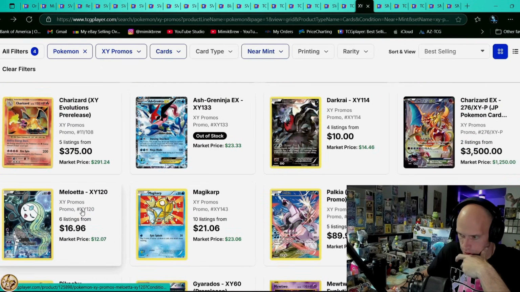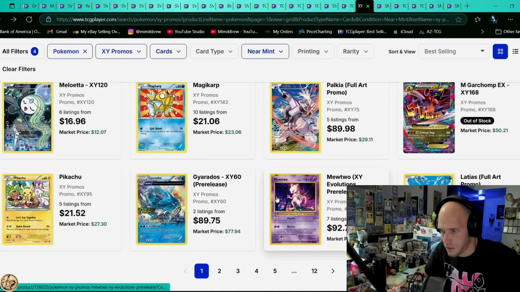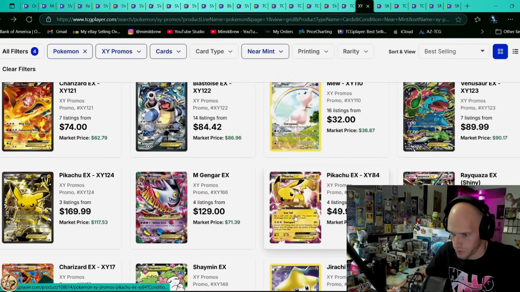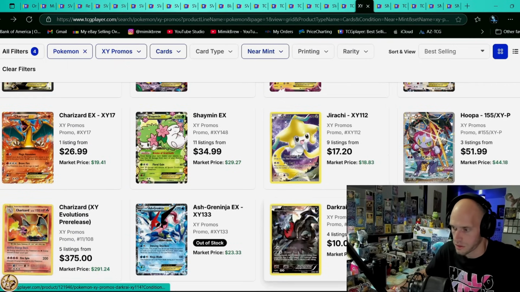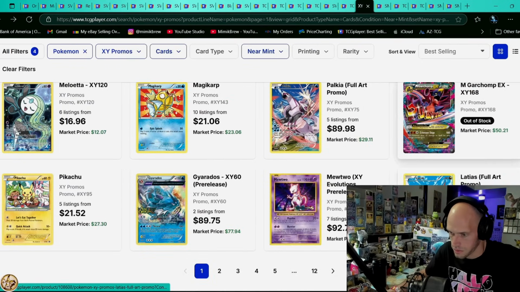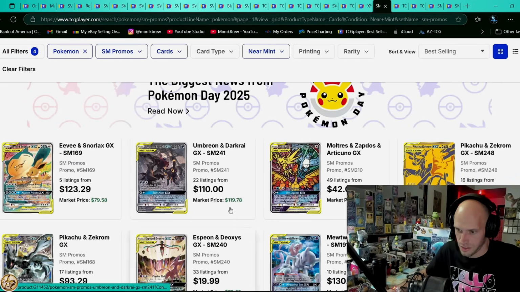Darkrai, the Mewtwo. Basically, all of these cards are up. I'm just highlighting, trying to find ones that are up big time just in the last week. It's basically Charizard EX, Blastoise EX, Venusaur EX, Rayquaza EX. And I could keep going, but I won't. Let's go to Sun and Moon, because I think we all love these promos more anyway.